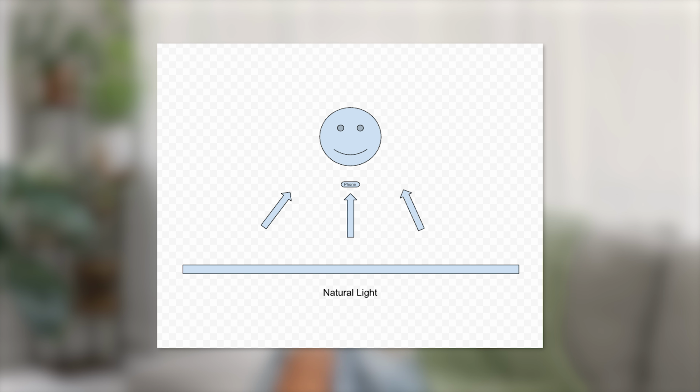You want the light to be right in front of yourself. If you're shooting with the light in the back of yourself, you're gonna be a silhouette. Now, don't do that unless you're looking for a silhouette type of vibe. Other than that, always make sure the light is coming from the front.